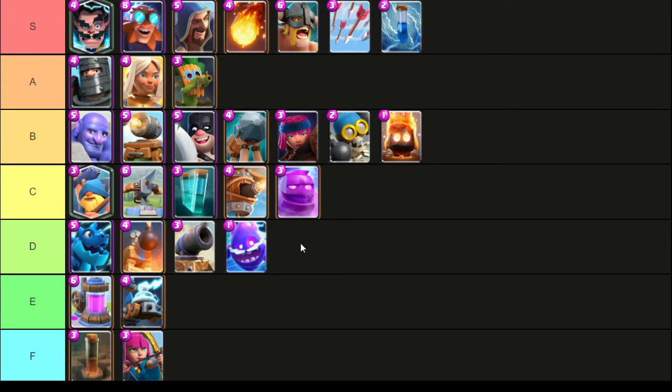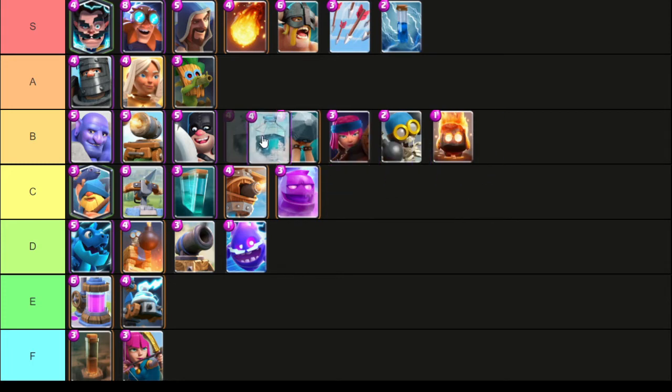Flying Machine. C tier. Flying Machine is basically just an air Musketeer with less health and less damage. That's really it.